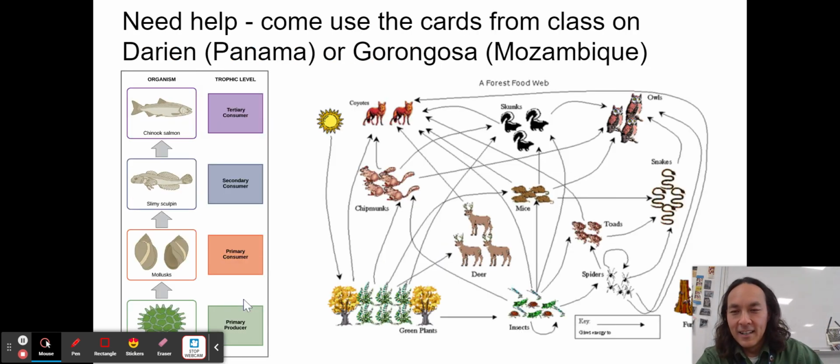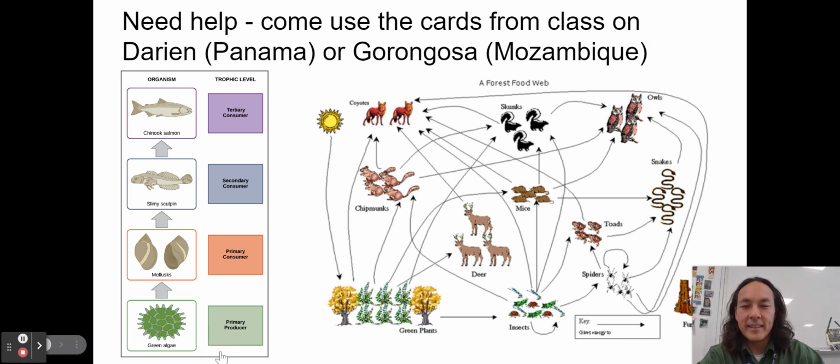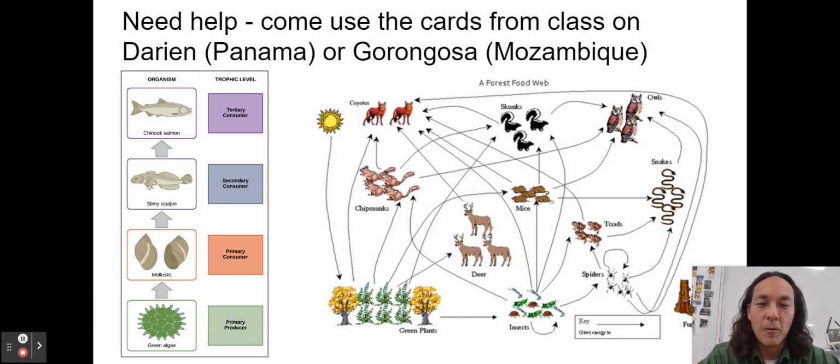It would be especially cool if you could do this for the ecosystem picture that you liked or that you selected. We did this with cards from Darien, Panama, which was pretty fun. You might have learned about it in Agouti or Tapir, or Gorongosa, this wonderful park in Mozambique. And you made beautiful food chains, and then you put them together and you made food webs. And then you also got to have ecological disturbances. And a lot of those would be good examples of density independent factors, or maybe density dependent factors that happen.